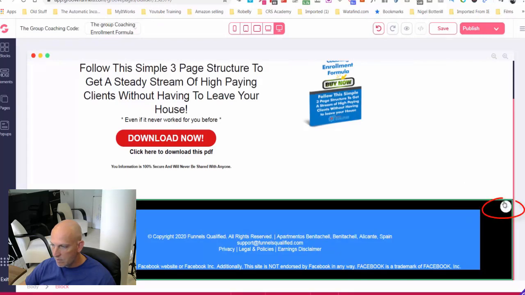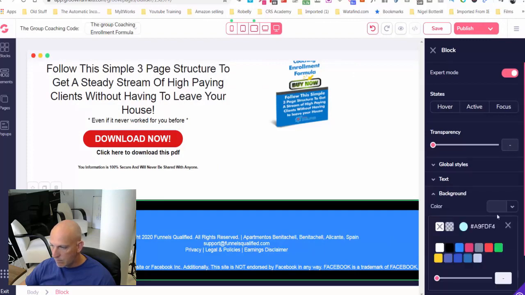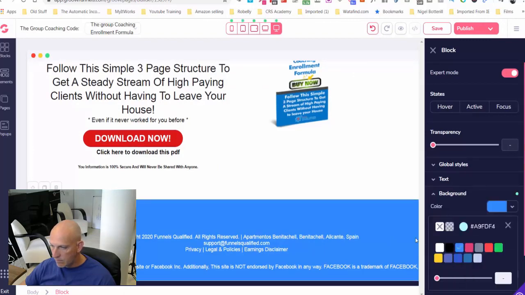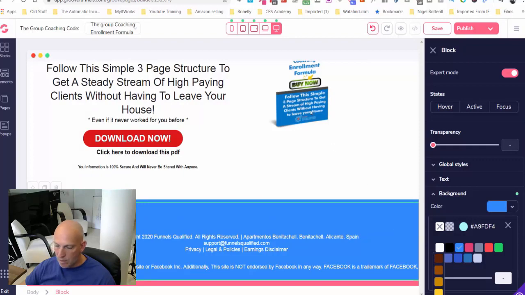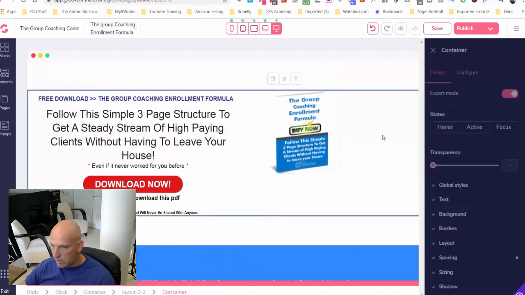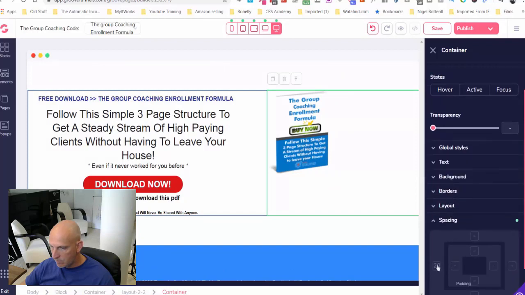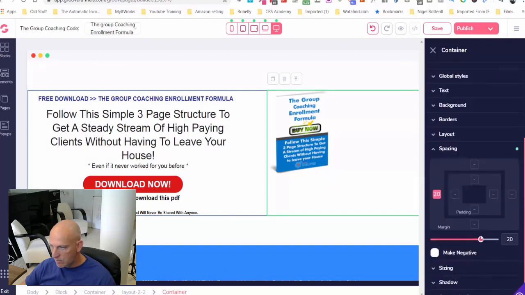Let's make sure I'm clicking on the block. Yeah, block. Now I'm going to match that colour up to the colour that I've got on the blue booklet, but for now that's fine. I'm going to move this across a little bit as well, which looks like we already did.